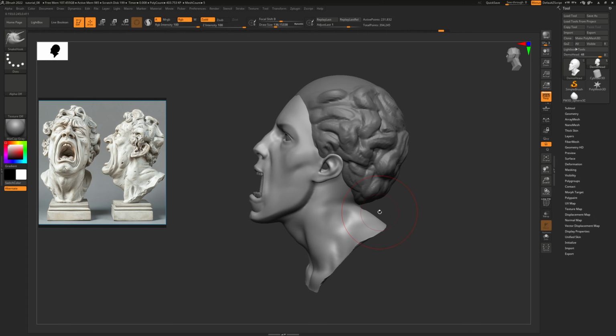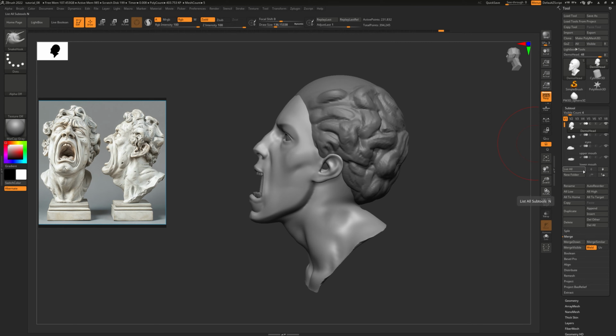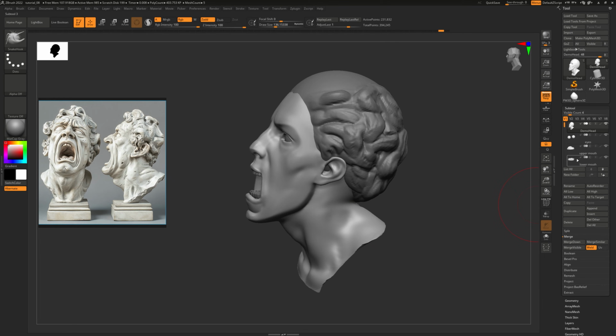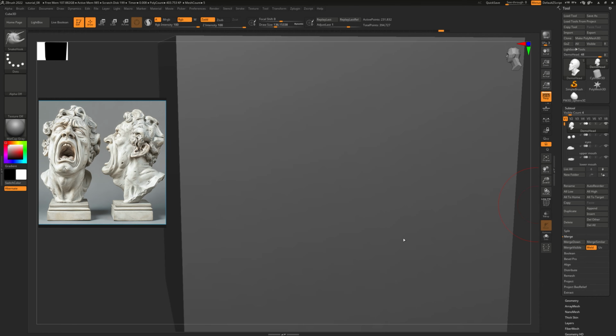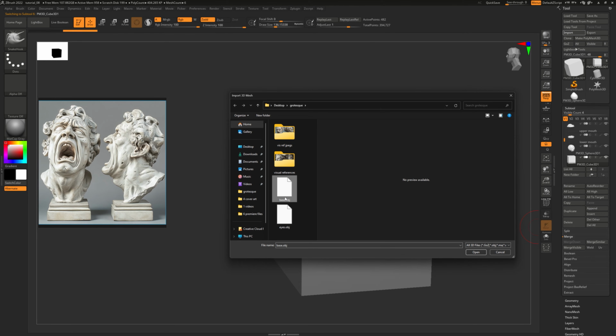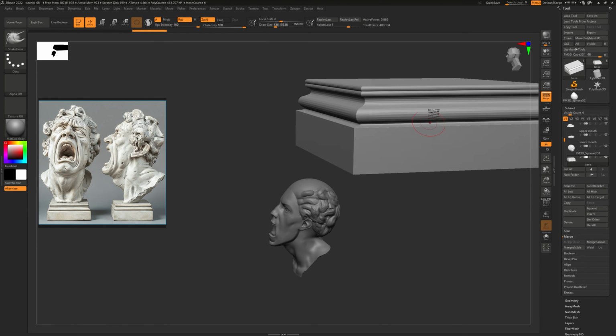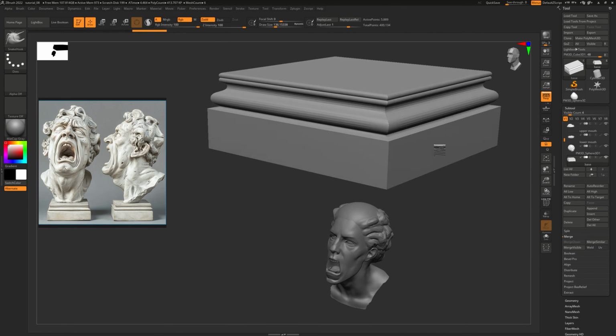So if you get that onto your computer and then go to Subtool, what we have to do actually if we want to import the new piece of geometry is we have to make a dummy object here. Append, cube, it could be anything, it doesn't have to be a cube necessarily, and then select that to be your active subtool, and then go to import up here, and then find the base OBJ and open it. And so what that does is it replaces your dummy object with the imported item.